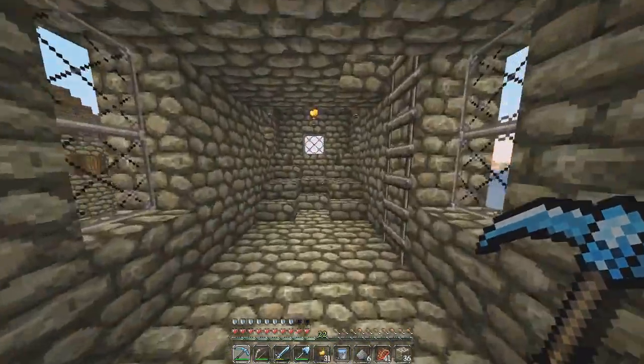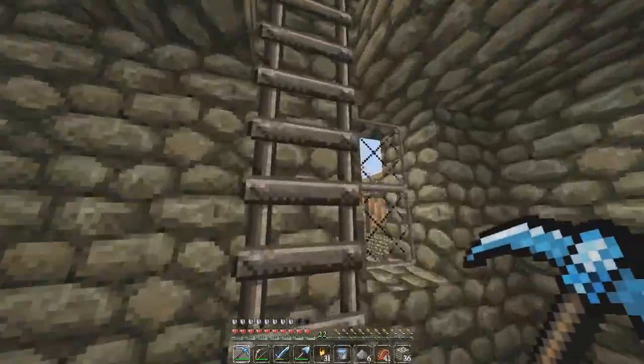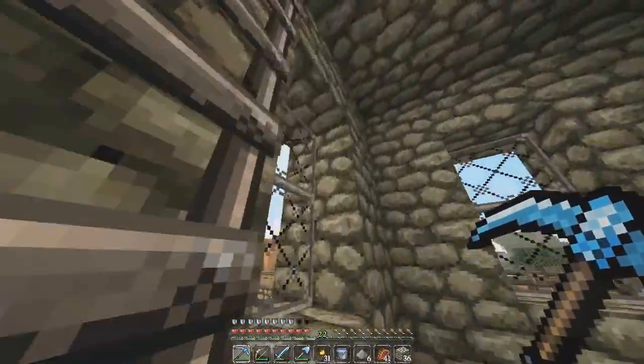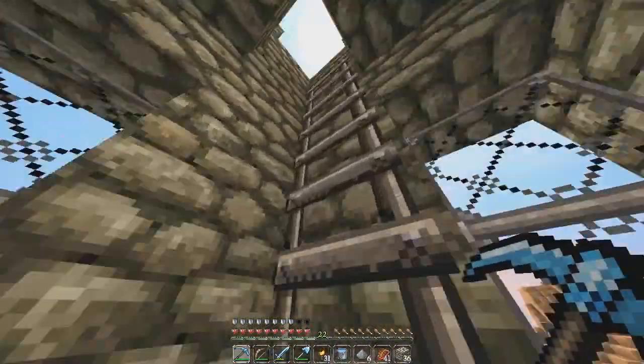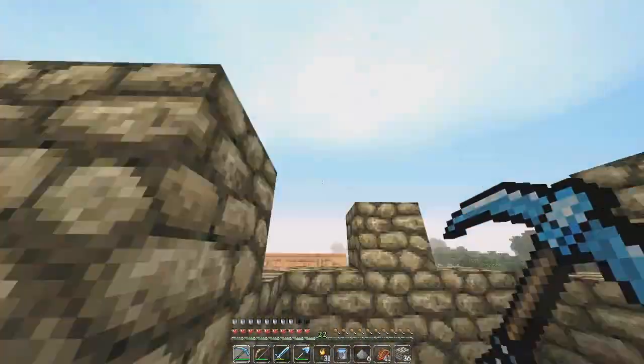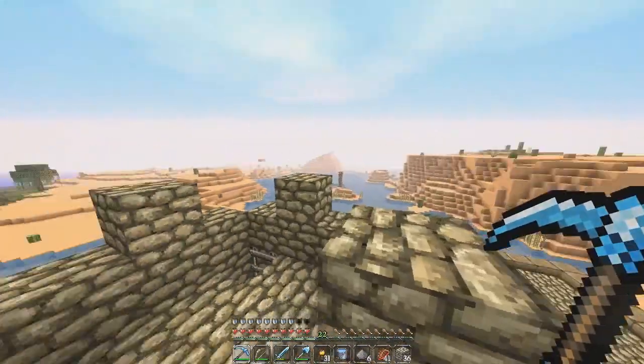There we go. Whoa. Why was there a sound? What? This is like a bell tower. This is awesome. Oh man, this just gives you a little view of the surroundings. Look at this, they even have their own little cave.